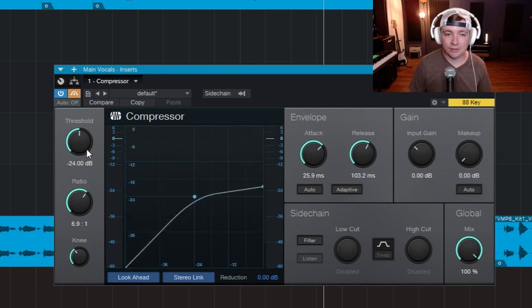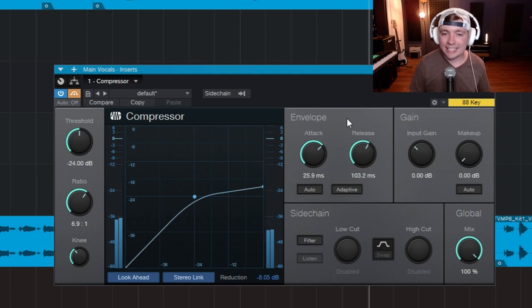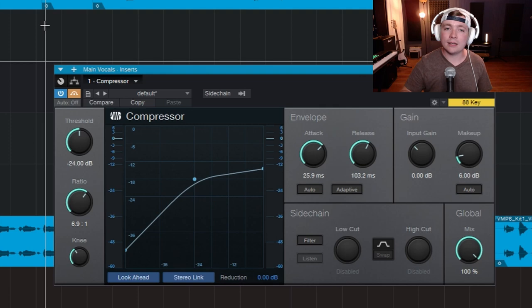So for example, if I'm dropping it down by, let's say, 6 dB. Yeah, so I'm getting around 6 dB of gain reduction. I can just turn the makeup gain to about 6 dB and bring that volume back up, so that way it's level matched to the original.